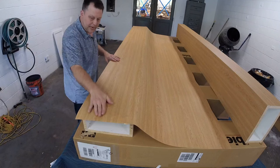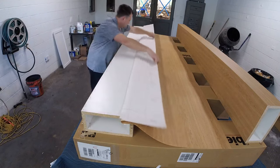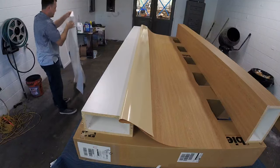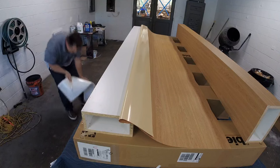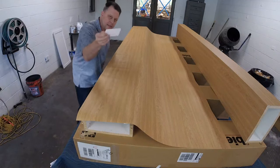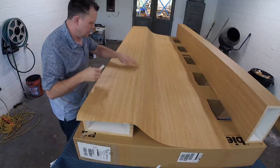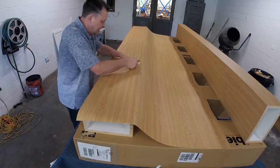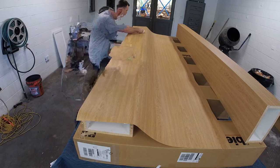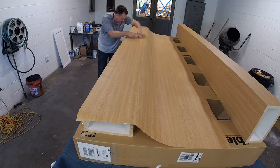Okay, so I've got 2 inches on this side, 2 inches on this side, half inch over here on this side. Now what I'm going to do is pull the backing off, put it down below, and lay it on like that. Next, I'm going to use a squeegee at about a 30 degree angle, going this way. I'm going to use my hands just to lay it down a little bit, so I'm forcing the air bubble this way. Hopefully you can still hear me good enough to know what I'm talking about.